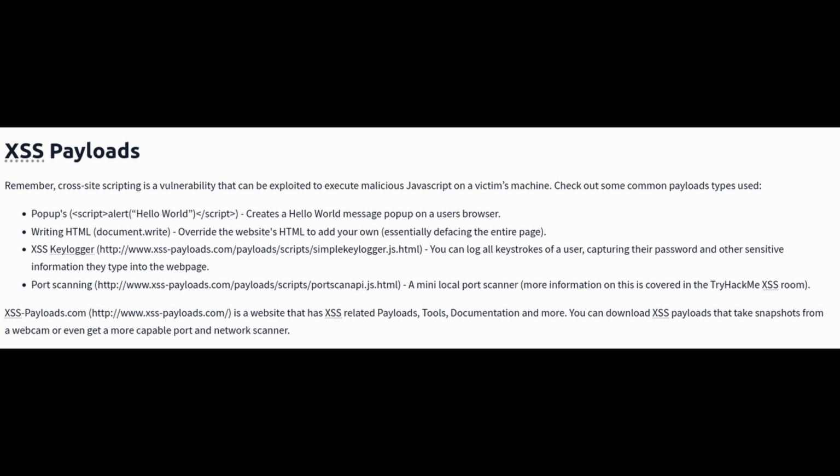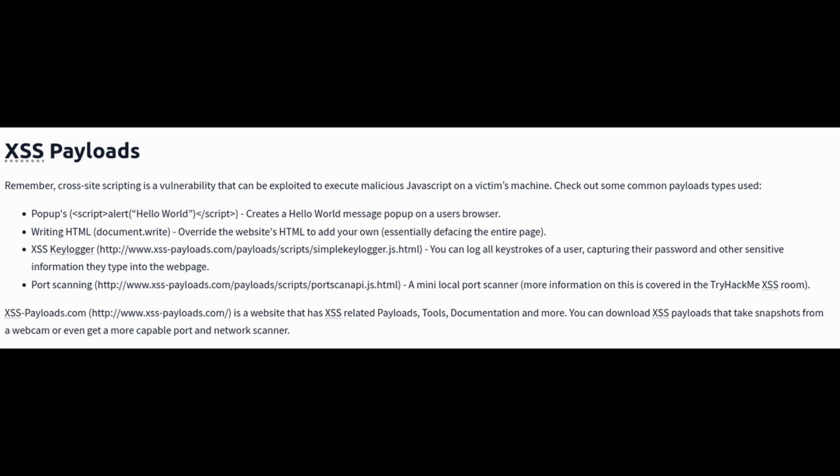Now for XSS payloads, we have another thing here, port scan. You can also do a port scan instead, and it's a bit more advanced, but it's kind of useless sometimes, because it will most of the time get you the same details as nmap. So I don't prefer it much, but if you want to try it, it's all up to you. Now these are the payloads, and in this site I'm going to create some payloads in advance for you, which are also written in the description box.